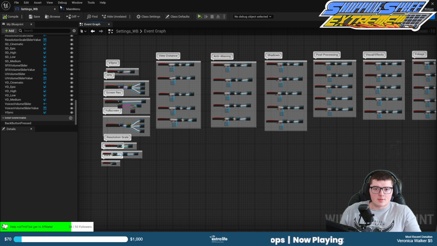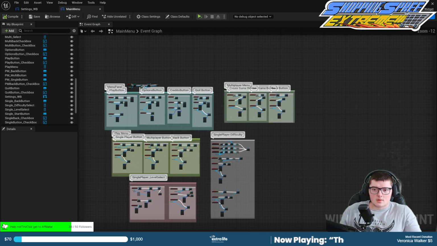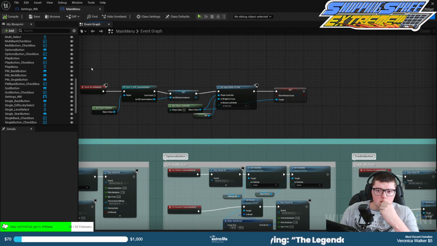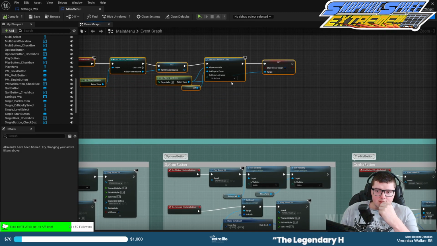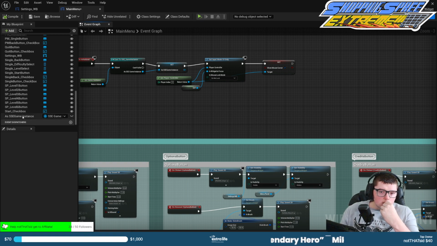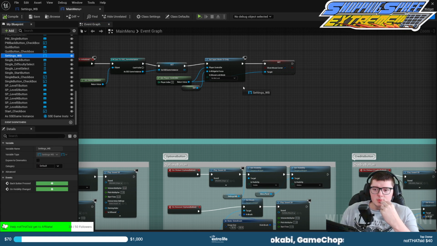So, let's go to our main menu here. First thing, on initialize, let's say, where is it? Settings widget blueprint. Get settings widget blueprint.